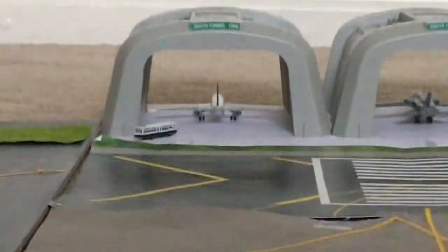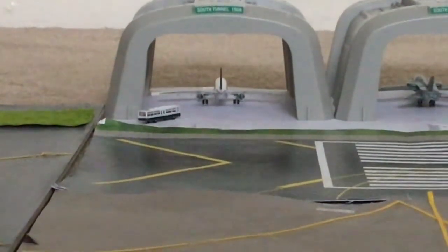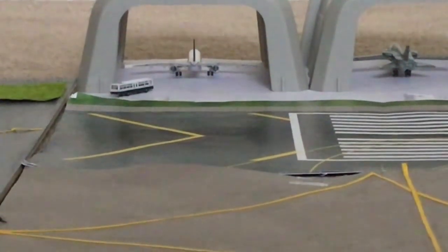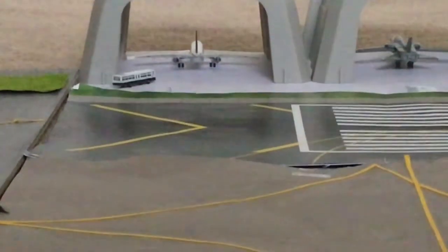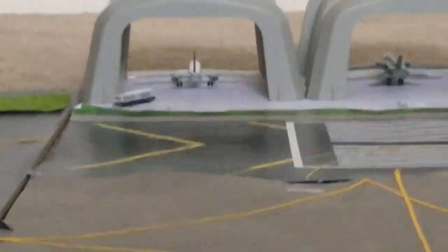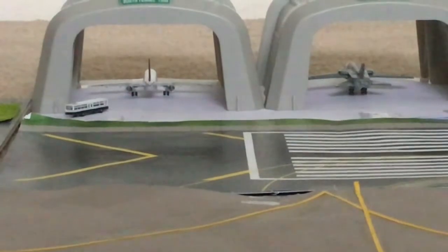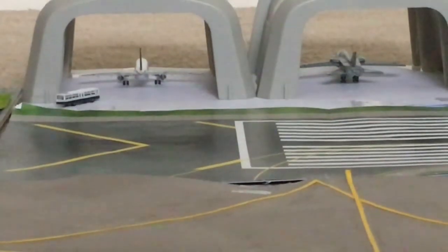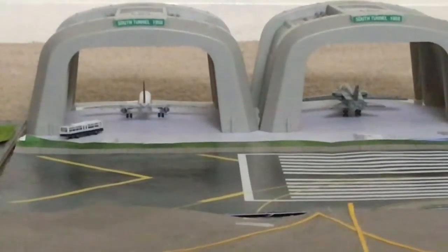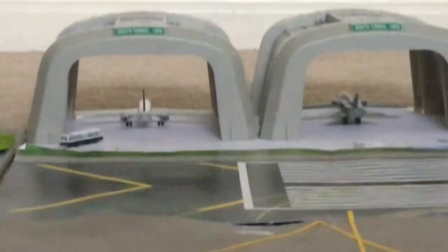Before we get into the update, I'd like to make an announcement about this airport. There will be a big change — not necessarily with the aircraft, but previously my Air Force Bases have been kind of based around somewhere in America. I've previously said it's based around Andrews Air Force Base, but I've changed the location. My Air Force Base will now be based here in Australia, probably around the Cairns-Townsville area. Since I don't have a name for it, I'm simply going to be calling it Australia Air Force Base.